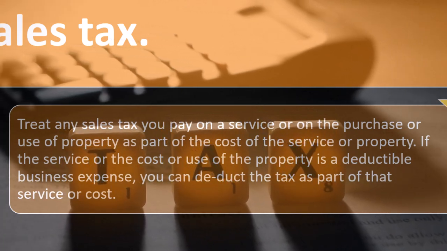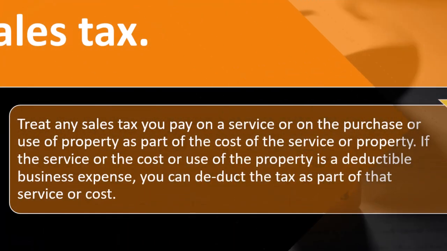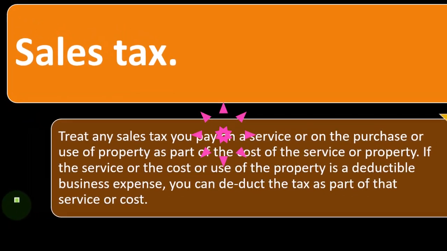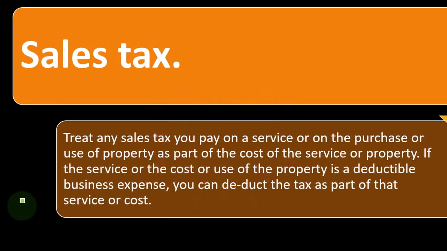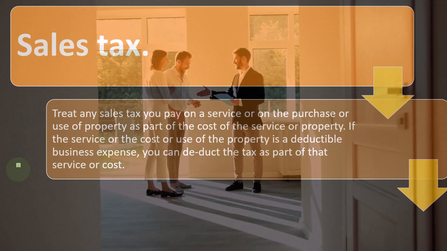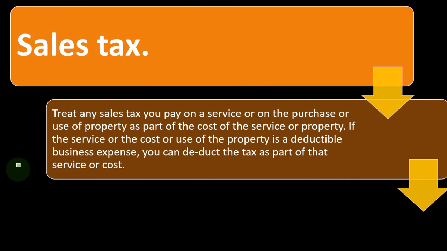There's a background question of whether you can deduct sales tax on Schedule A. It used to be you could only deduct state income taxes on Schedule A, which seemed to favor states with income taxes like California and New York. Later they adjusted it to allow a sales tax deduction option too. But when talking about business property, if it's business property, you can generally deduct it on Schedule C — just included in whatever you purchased rather than broken out as a separate line item.